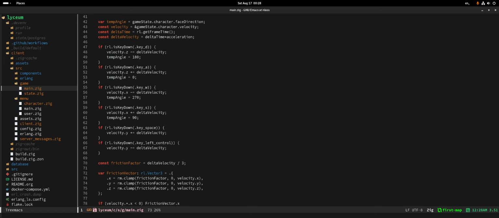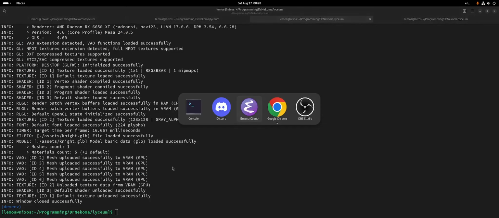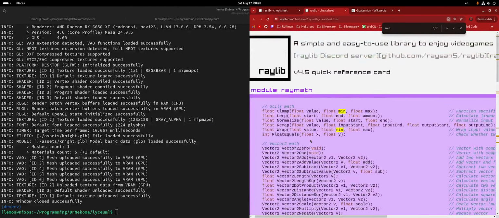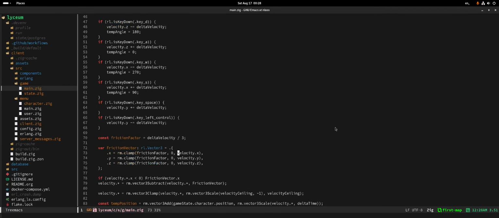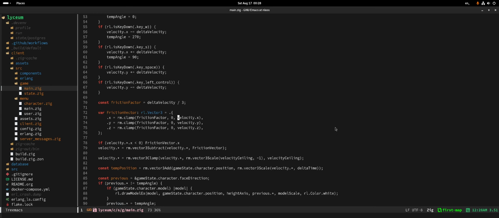Does Zig have an absolute value? I think it does. I think it's a built-in even. Let me check the language reference. ABS. Yes, it's a built-in. Okay, so ABS on that.